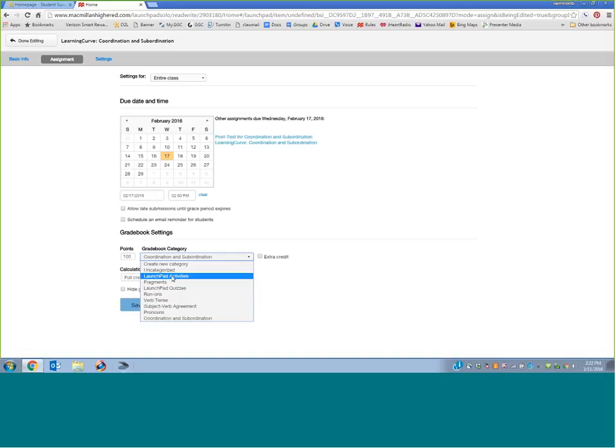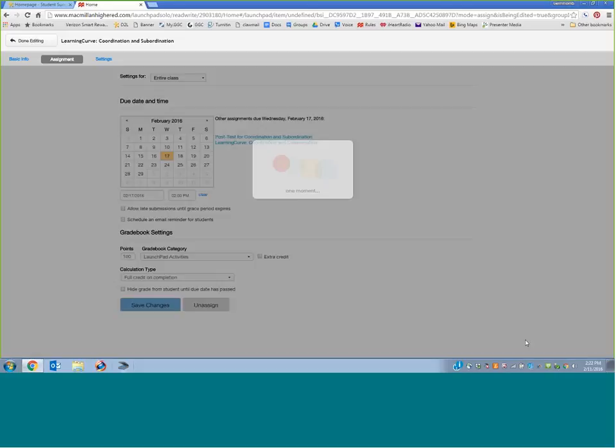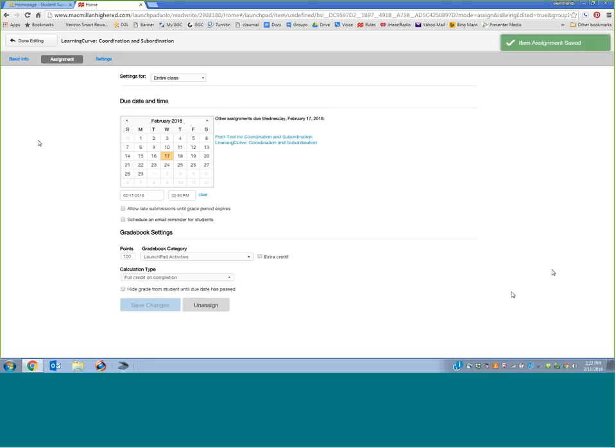That's where I'm putting all of the learning curves. I only have to do it once, and now every time I come back, it's going to be there for me. So that's where I want this to go in my grade book, into LaunchPad activities. Okay, so now I'm going to save the changes. So now the LaunchPad activity is ready to go.